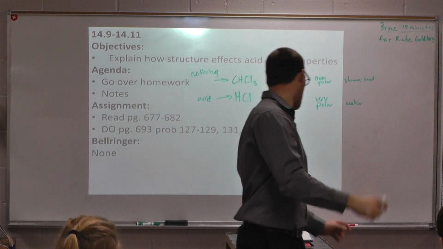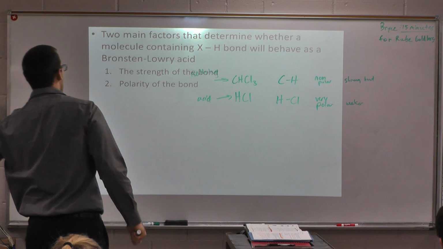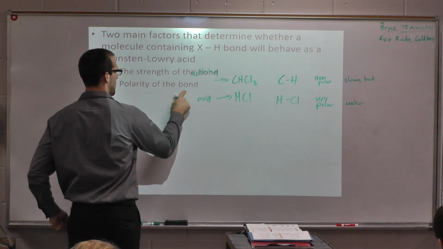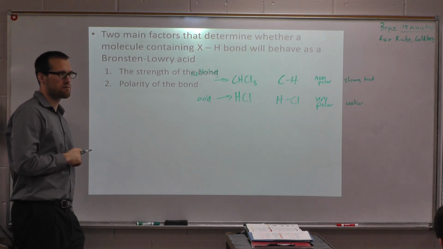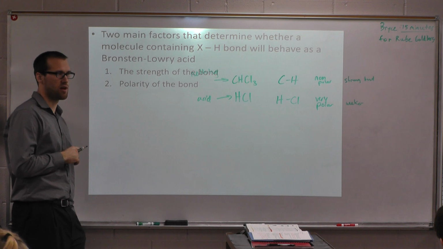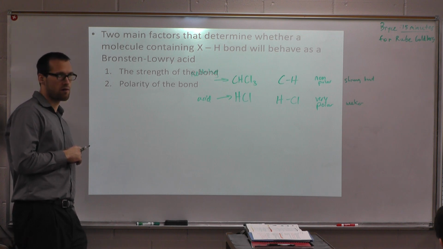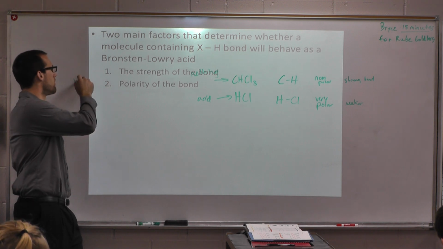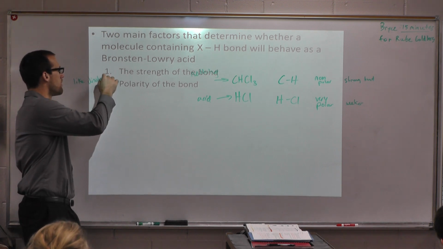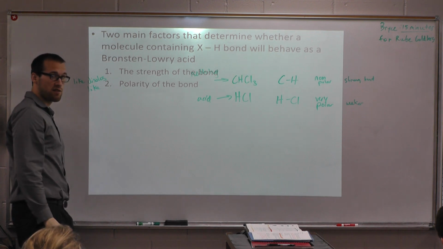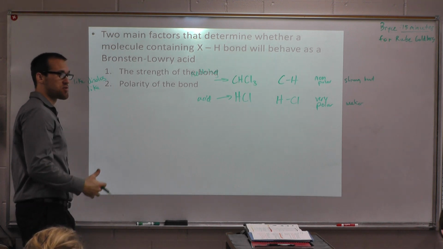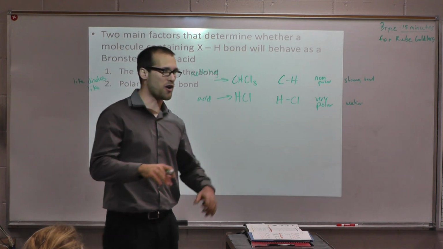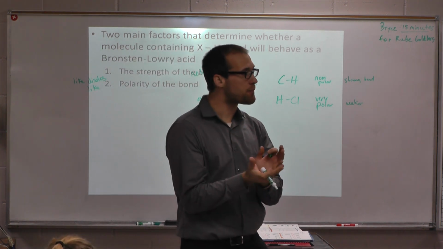Here's the thing that's really important. Why would polarity be important when figuring out if it's going to act as an acid or not? Why would being polar cause it to dissociate well? Remember, like dissolves like. What are we dissolving it in? Water. If you have something that's really polar, it's going to be more attracted to the water, giving water a stronger ability to surround and break it apart.